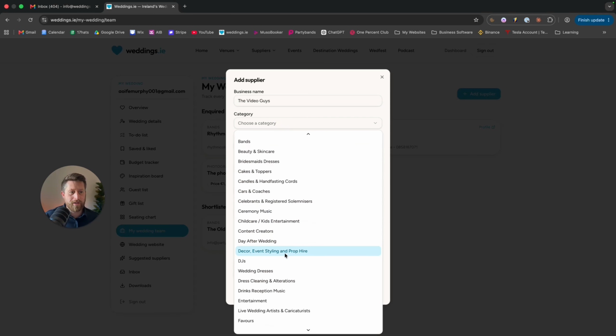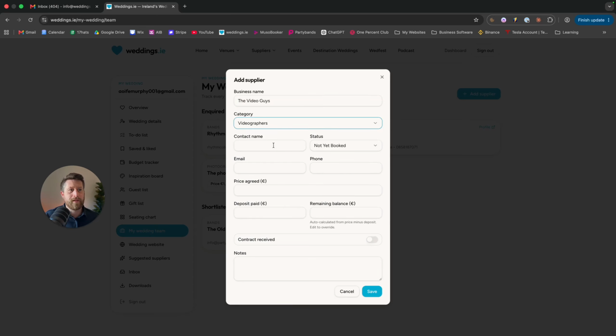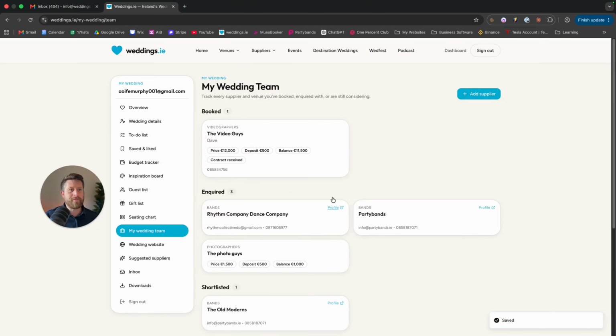You can put in their category, contact name, put whether they're booked or just inquired, throw in their email, phone number, price agreed, deposit paid. You can add in whether the contract has been received and put in any notes. This will save it to your wedding team. So really handy way to keep track of all your suppliers in one place.